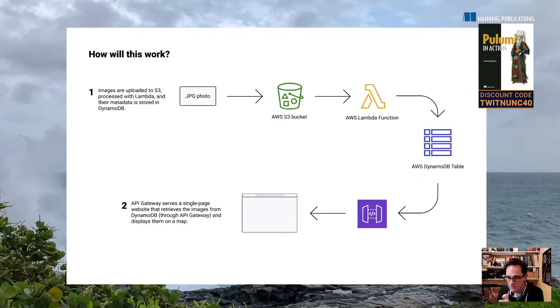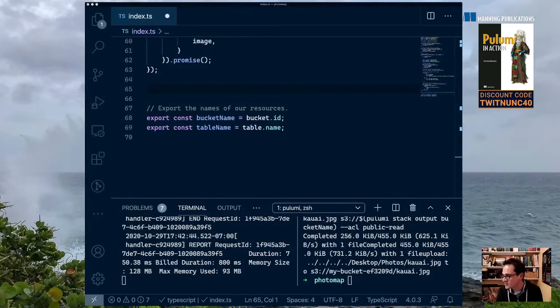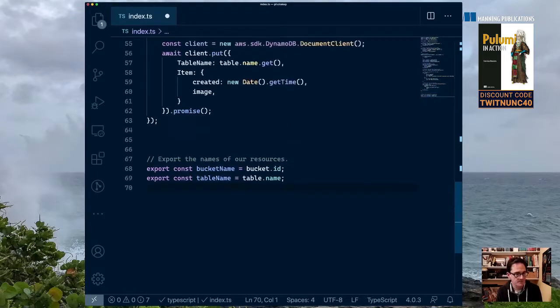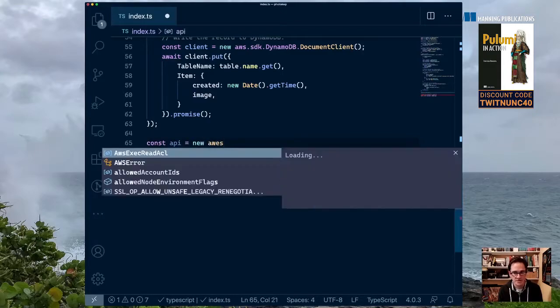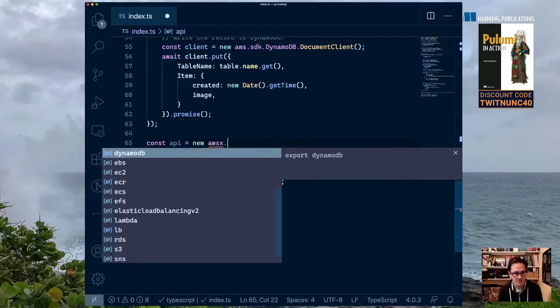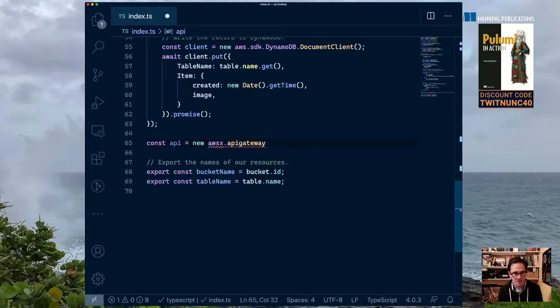So the first thing that we're going to do there is create an instance of AWS API Gateway, and that will be fine. So I'm going to close this out. Okay, so const API equals new awsx.apigateway.API.